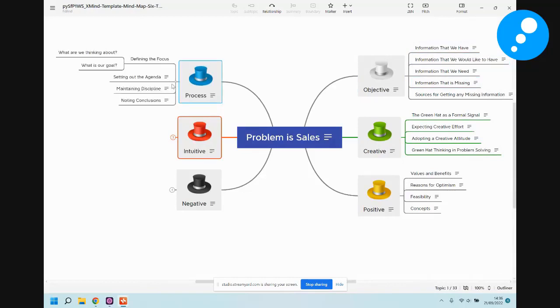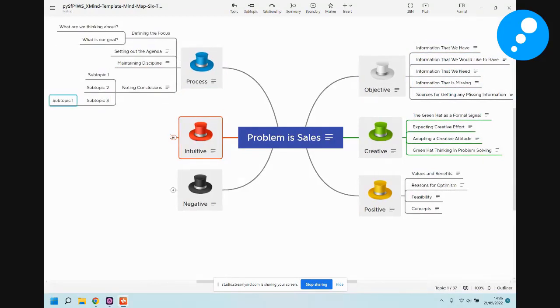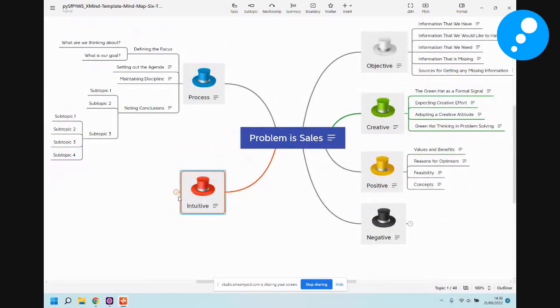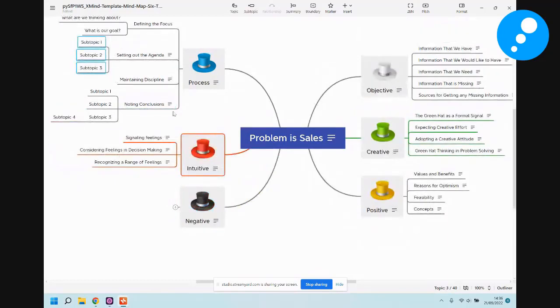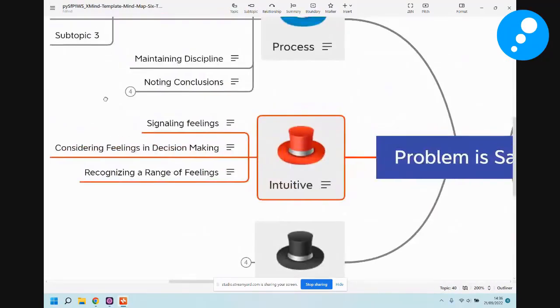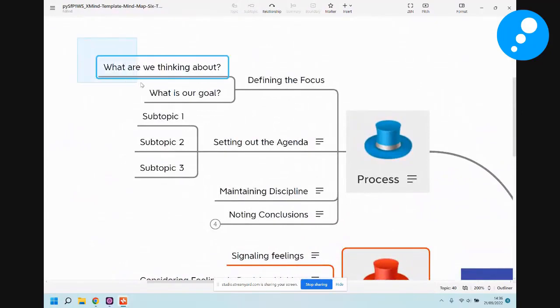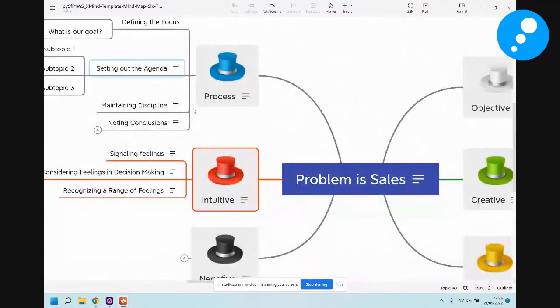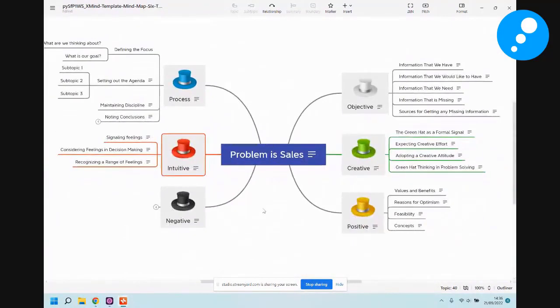So the structure and these simple questions just help to prompt us, and we can build out in the mind map as much as we like, just using those simple insert and return keys. And then, as we showed earlier, just moving information around the mind map if we want to. And as I said earlier, I'd always suggest keeping things closed when you're not looking at them. But the great thing with the mind map is the ability to zoom in on some details or zoom out and look at the whole big picture.